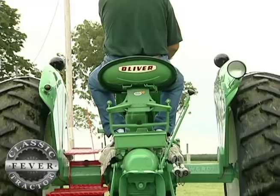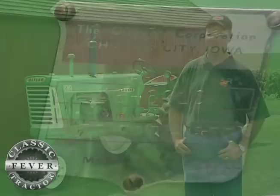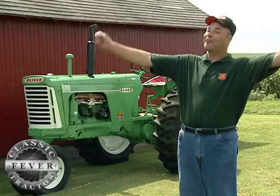A friend knew of a family in Minnesota that had found a couple of mist green 880s. Kent emailed the couple and asked about the serial numbers. She emailed back and said the first tractor is a gas, wide front, serial number 73844. Then I read down a little farther and the second tractor was a gas tractor, a narrow front, serial number 73727. I was upstairs in the house in our office reading this, my wife was out by the barn feeding the cats, and she heard me yell at the top of my lungs, my god we found it!